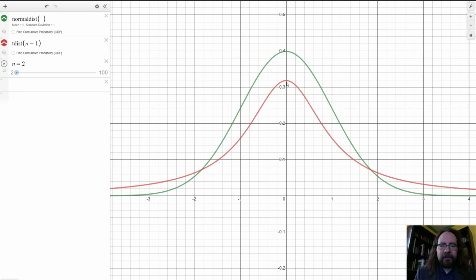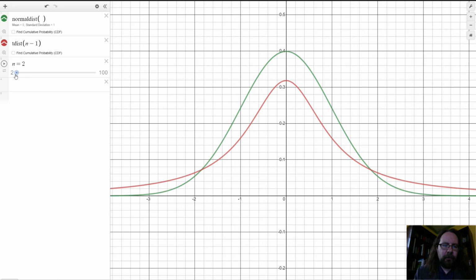So notice that it's unimodal and symmetric. It's got one maximum here right in the middle, and it is centered at 0 just like the normal curve. But take a look at everything else. Look how large its tails are when compared to that of the normal curve. They're much higher. So there's more area in the ends of the t-distribution when compared to the normal curve than there is in the center.